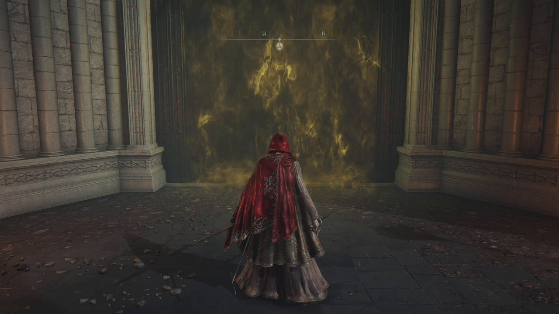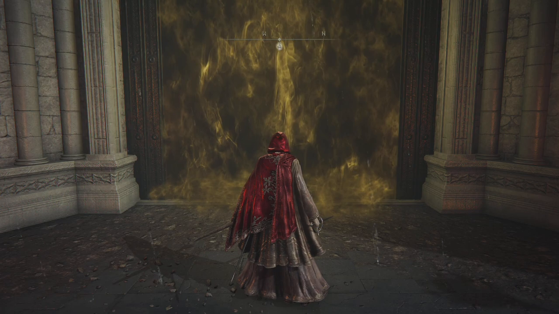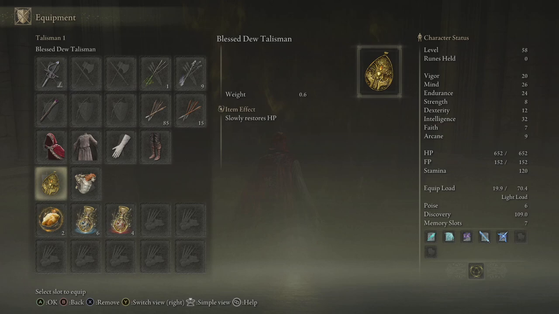Small change to my item lineup. I noticed I had some warming stones. I'm going to try using some of these in the first phase. Like when we're about to knock her down, I might drop one on the ground and then stand there healing whilst we fire rocks in. Just because I think that makes sense. We're going to start out with the Blessed Dew on, so we'll be recovering health over the course of the first phase, which should mean that I get reduced amounts of healing.